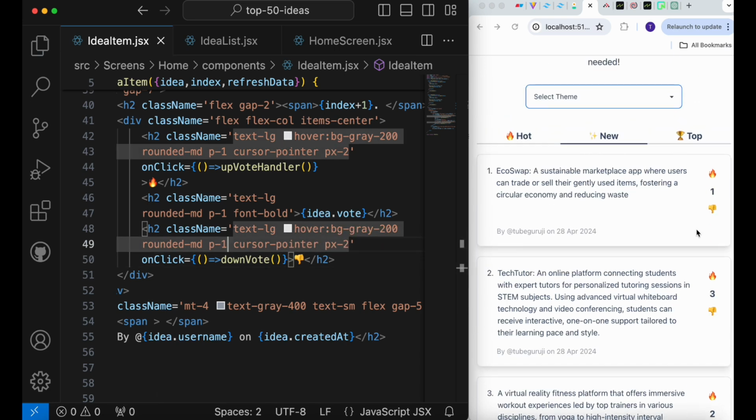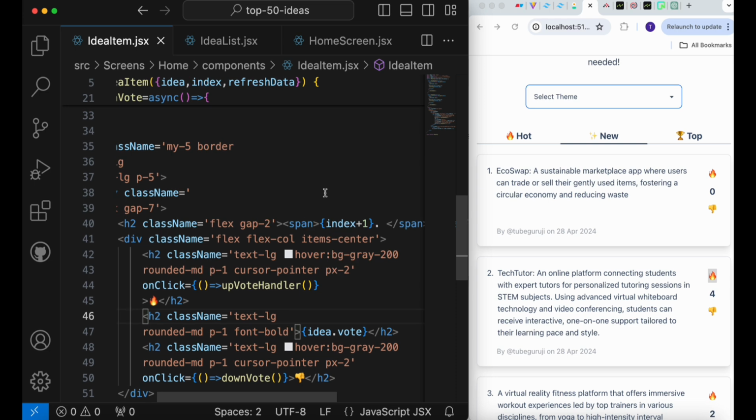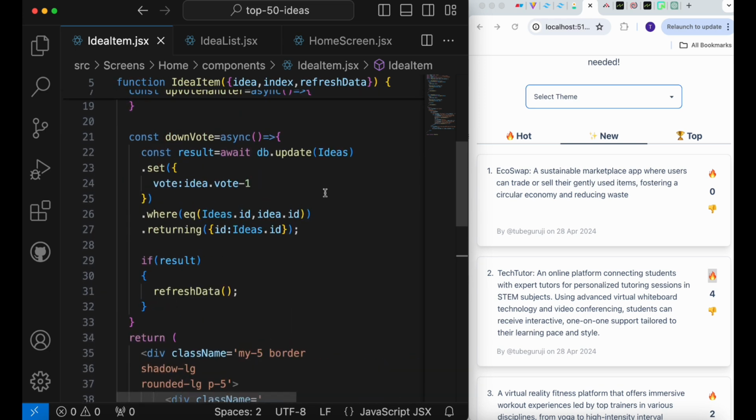Now if I click this one, see, it comes to 0. If I click this, it changed to 2. If I do it again, see, it's going into the minus, and that's what we need to restrict, because I am able to like this as many times as I want, and that's not good, right? Each user should only be able to do either a like or a dislike and nothing else. So now we need to implement that functionality, so that the user will not be able to like multiple times or dislike multiple times.